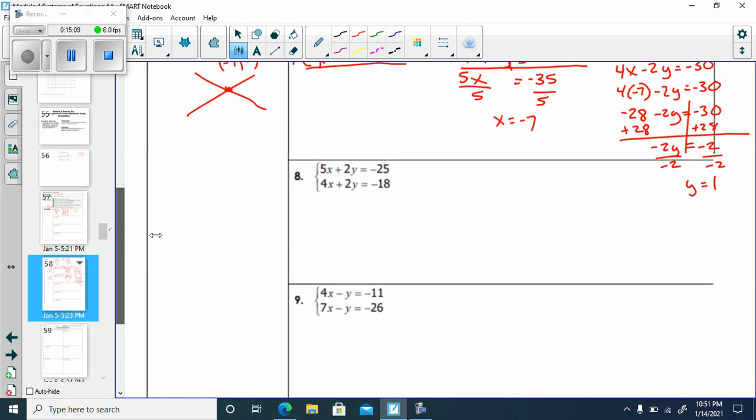And let's look at number 8 down here. Do any of these say x is equal to or y is equal to? No, it doesn't. So we're going to need to use elimination. We can't really use substitution. Let's find the coefficients that match. Here we've got them, the 2's. Now we're adding these two. 2y plus 2y would give me 4y. That's not what I want. I want to be able to have a 2y plus a negative 2y, right? Multiply everything down here by negative 1. That way I can change all the signs here.